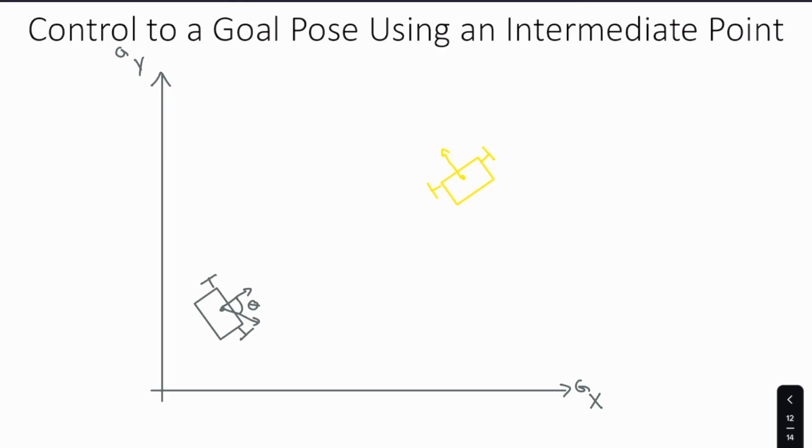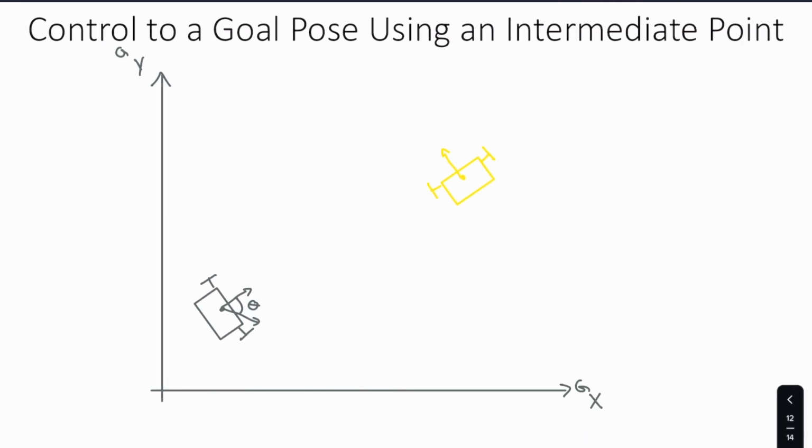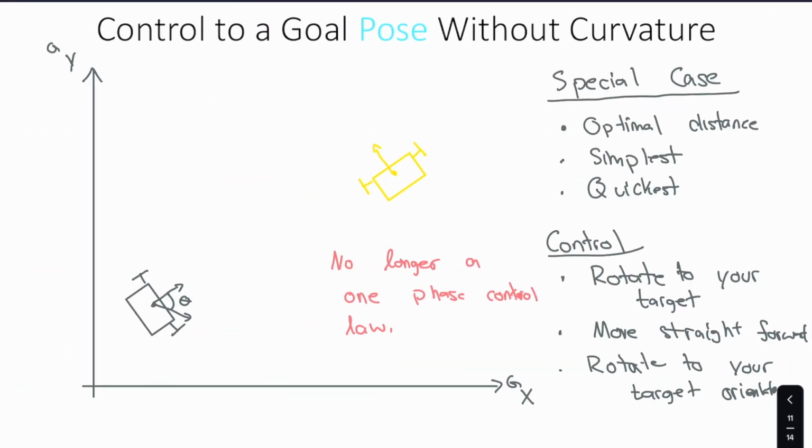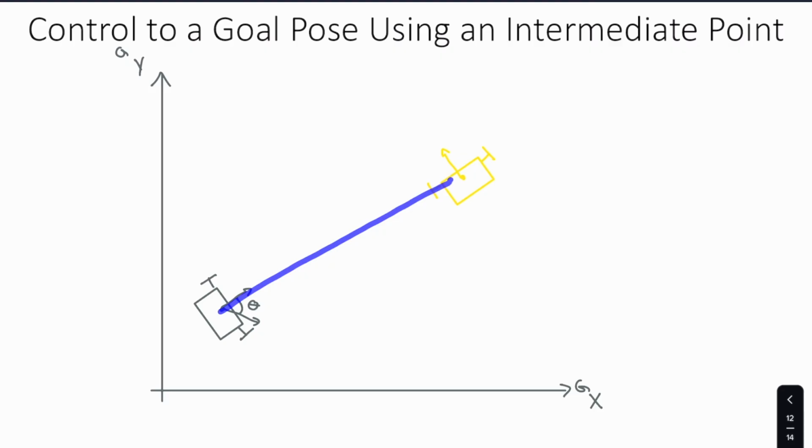Something that's in between these two is to define a path that goes through what's called a goal point, an intermediate point, and helps you end up at your target location at the correct orientation. So if you were to take our first version here and have this example, you'd likely end up just driving straight ahead and ending up at the target point. And then for the second version here, where we have the 3-step or 3-phase control, you would drive directly toward it and then rotate into place.